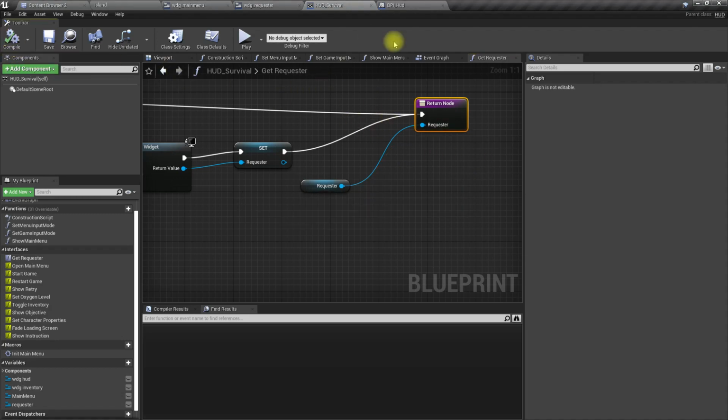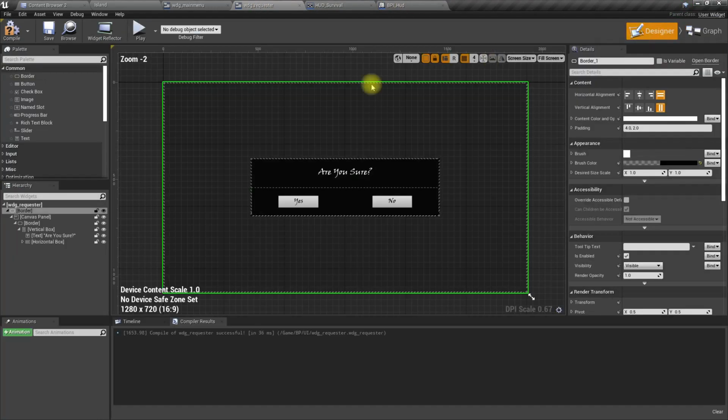Okay, now I need this requester to be a dynamic object. That means for example, when I try to exit the game, if I press yes, it should exit the game, and when I press no, it should just do nothing and go back to the previous window. So let's say we are trying to apply some graphic settings, when I get this requester window, if I press yes, it should basically apply the graphic settings. So what should happen if I press this yes should be a dynamic event. So how do we do that?